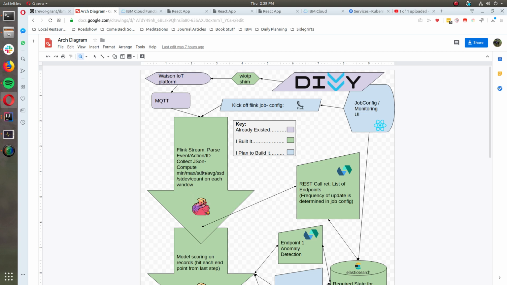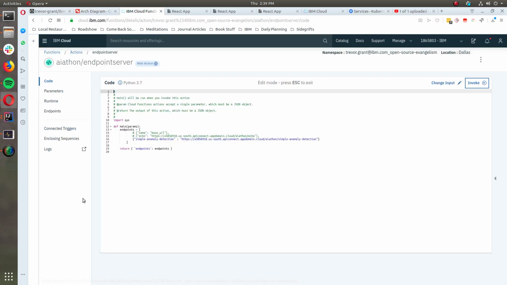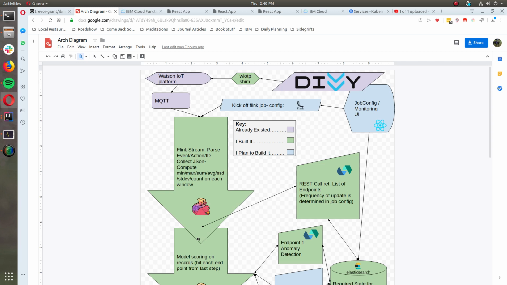And as those records go through, they call an endpoint that returns a list of other endpoints. To show you exactly what that means, here's the OpenWhisk code that's doing it. I was hoping to make a way that you could just add your own, but I didn't. Ideally, this would hit off of some sort of database on the back end that keeps a list of all the endpoints that need to be hit. But again, this is a minimum viable product, so for the moment, it's just a hard-coded list that gets returned, and I only have one model, and that's a simple anomaly detection. We'll dig into that in a minute, but for the moment, note that this list of endpoints comes back.